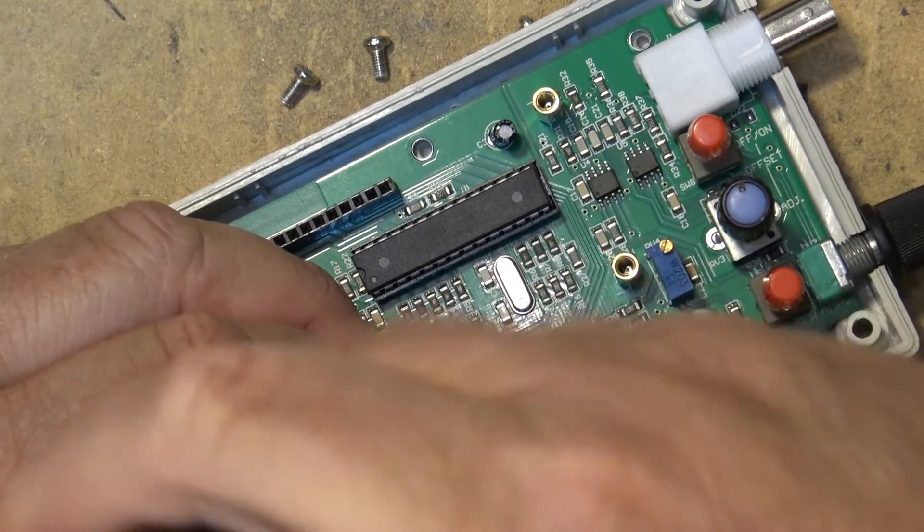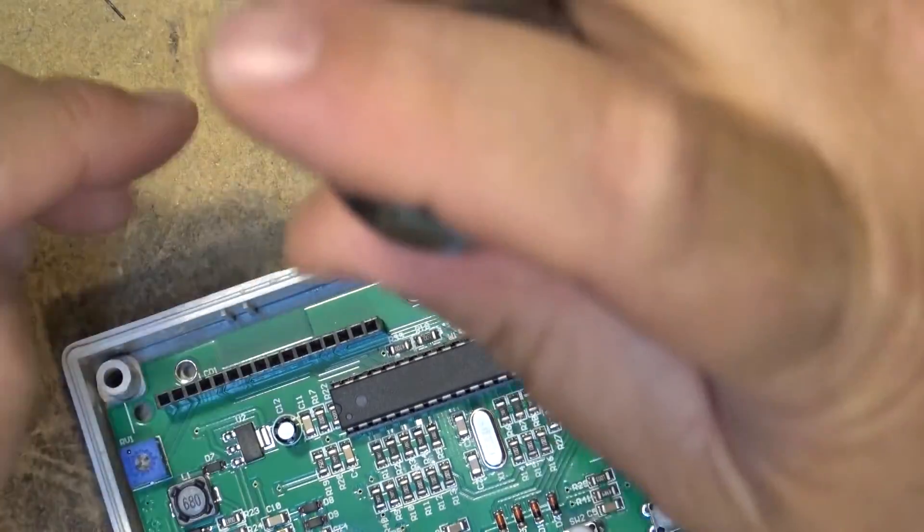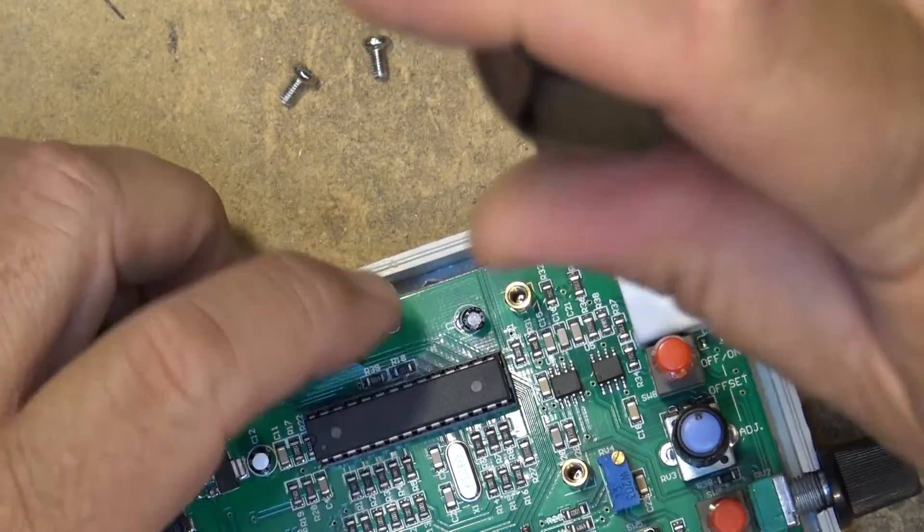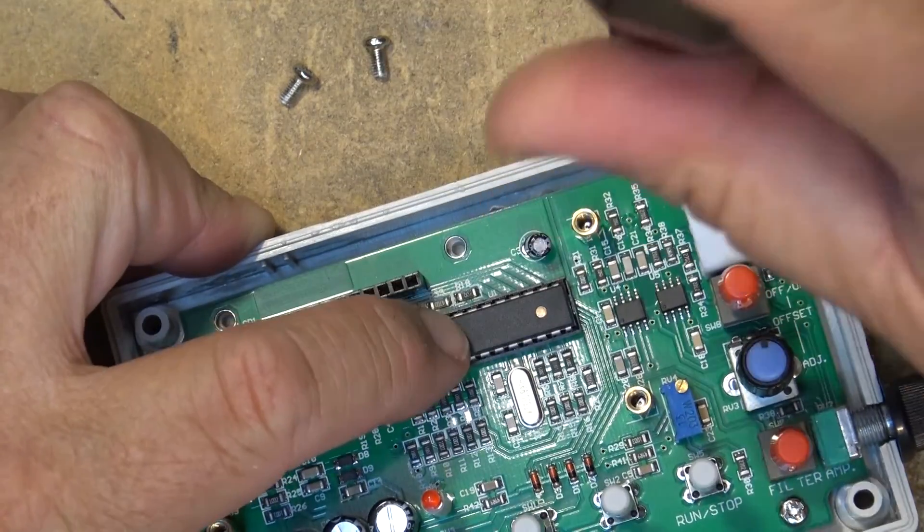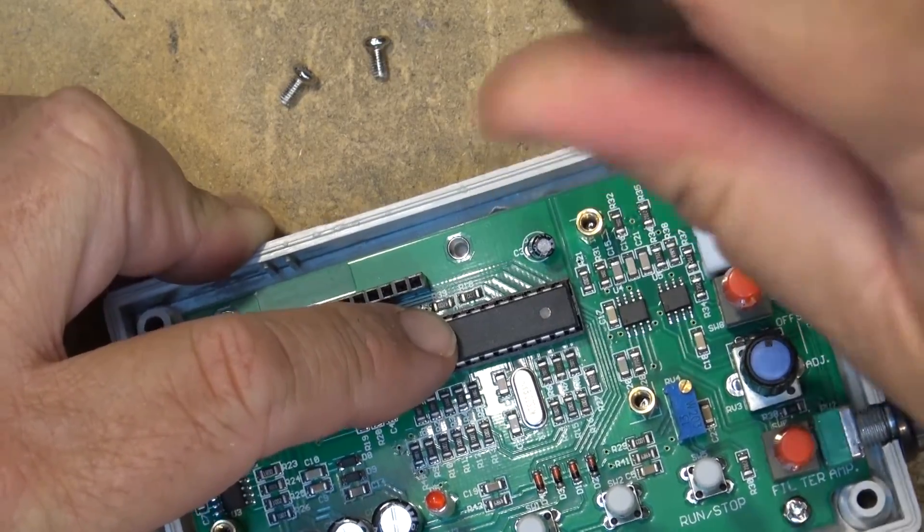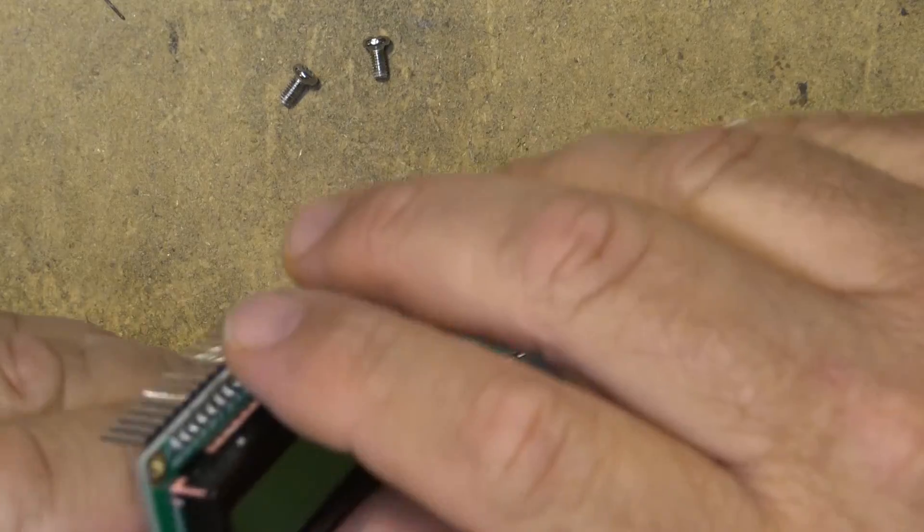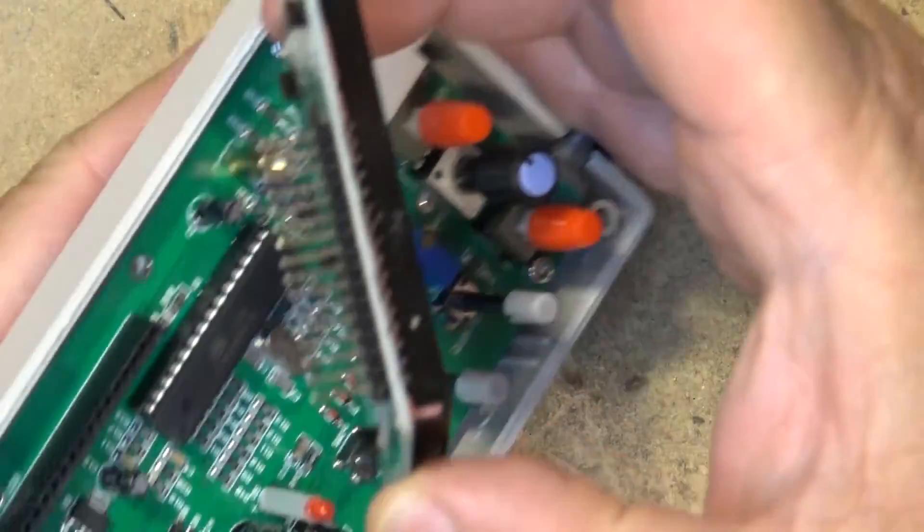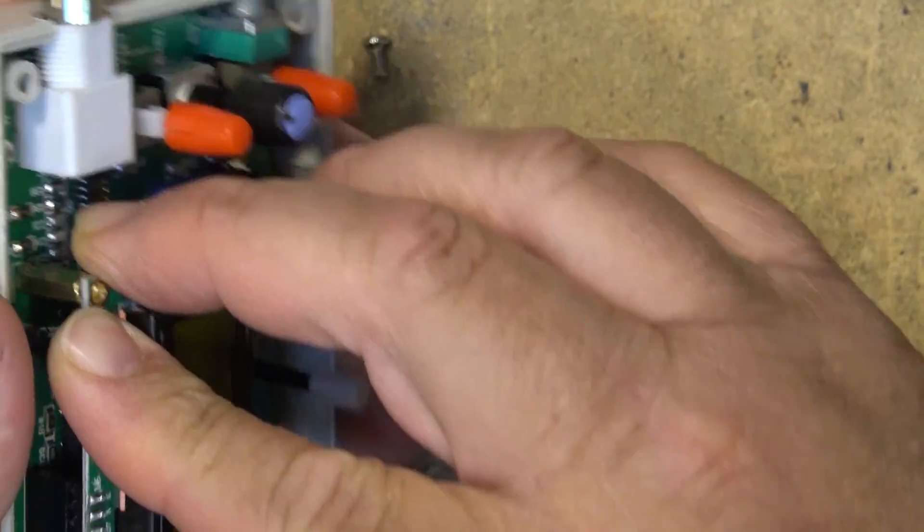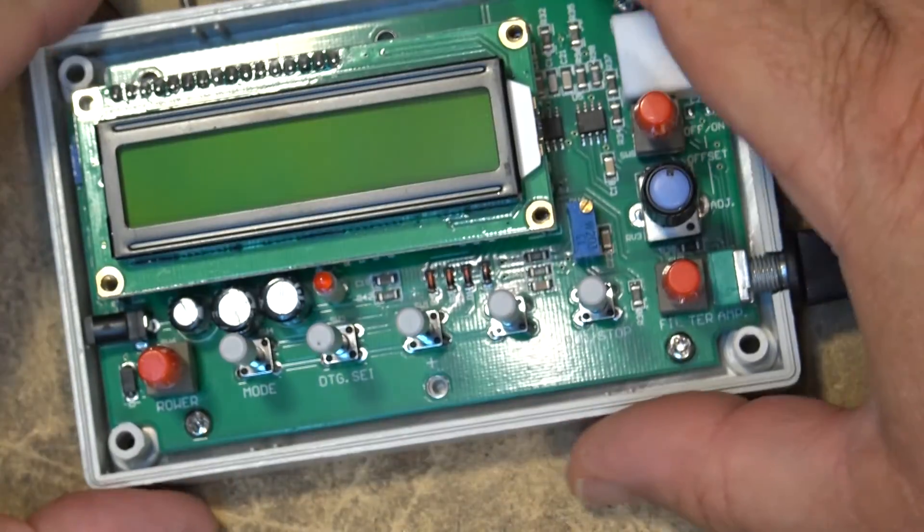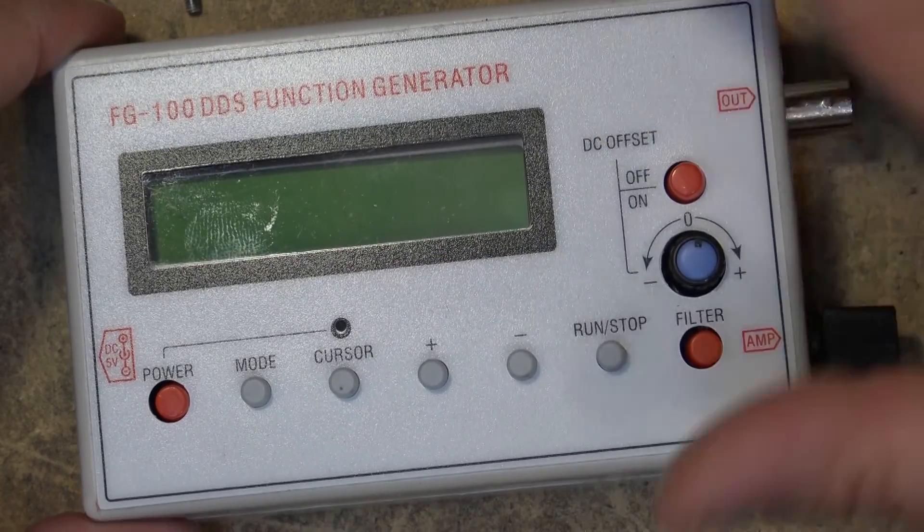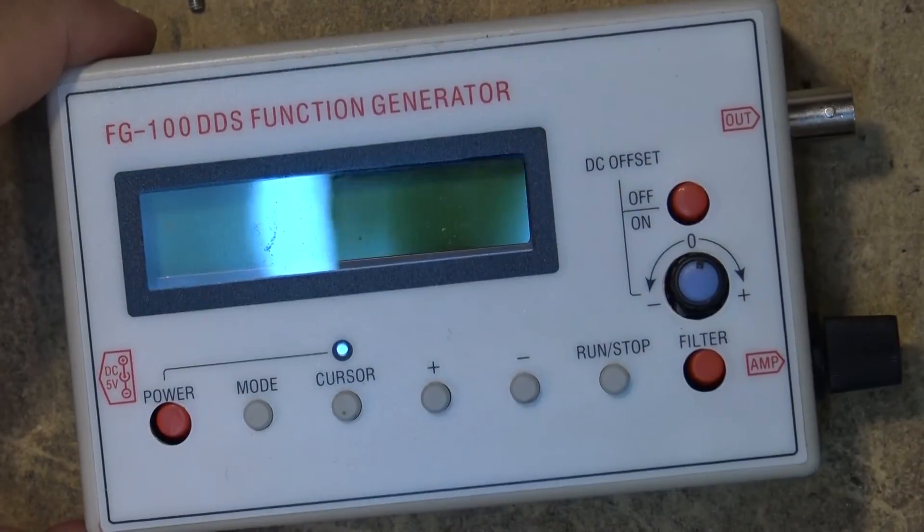You're good up to, what did we figure it was? Around 4 kHz, somewhere in there, before the waveform starts to get distorted. That is going to be a limitation of the actual Atmega itself, because we're going to be getting beyond its clock frequency. And of course, we're going to be limited to what its maximum frequencies are. So, it is what it is. It's a function generator. It's relatively inexpensive. Your mileage may vary. That's it. Function generator. It's a FG100DDS function generator from Banggood. We'll catch you in the next one.